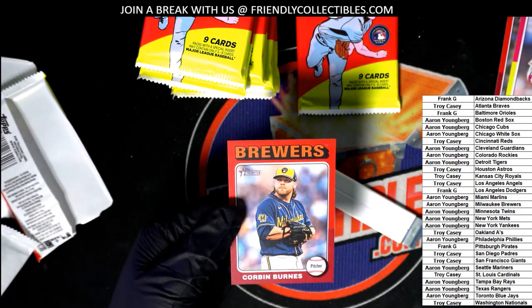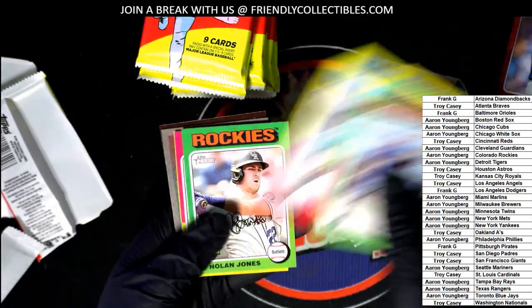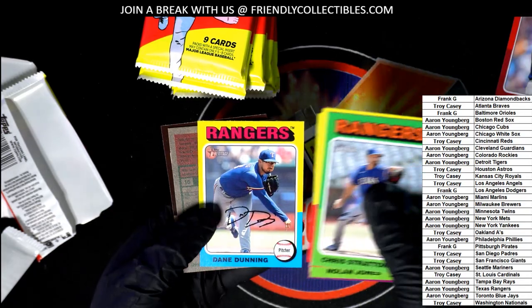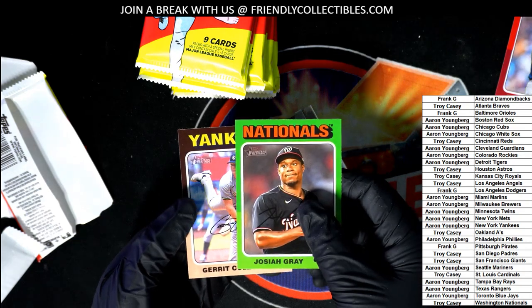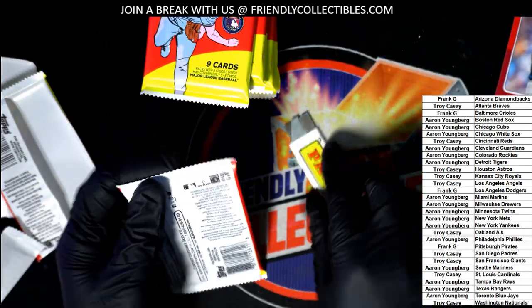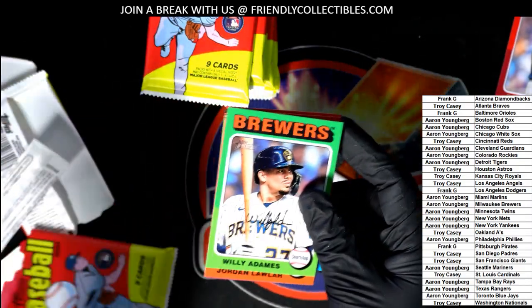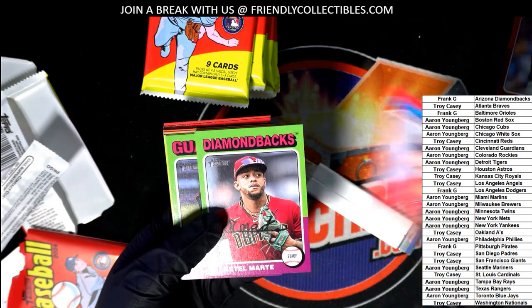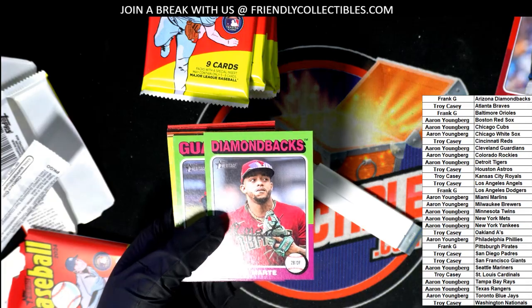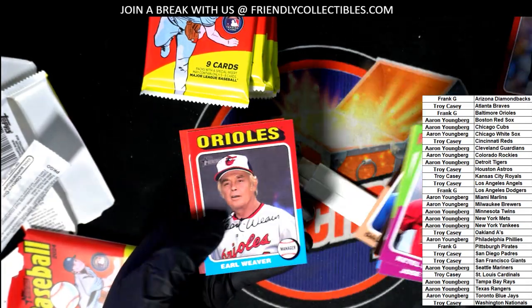There's a Corbin Burnes, Brewers, Corbin Burnes. Josiah Gray short print. Jordan Lawlar, that one's not red. Not a red one. We have one red pulled so far.